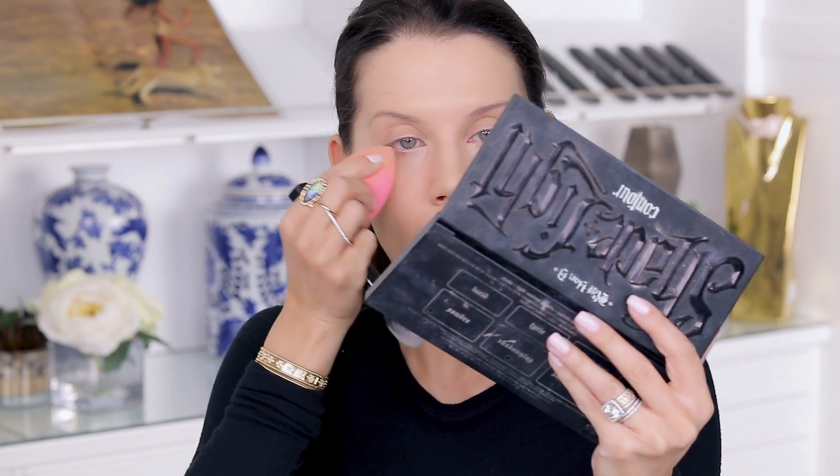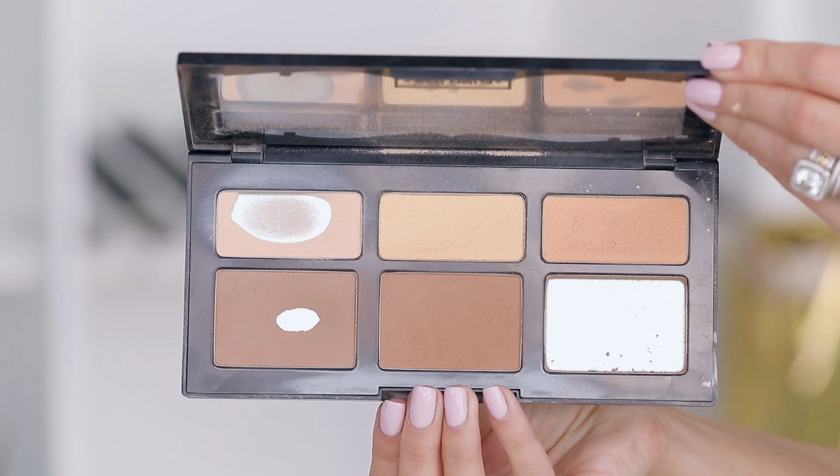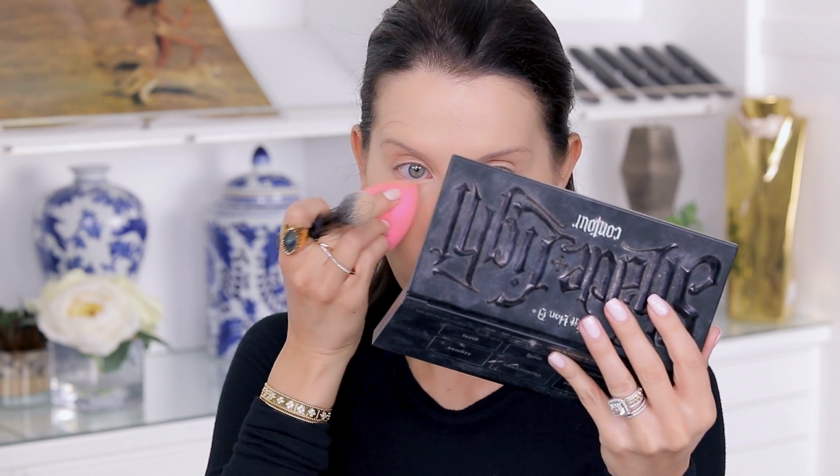One of my biggest tricks that I do is I always make sure I blend right before I set, especially underneath the eye. So I literally have like my palette ready to grab this guy right here. This is my Kat Von D palette that someone needs to replace very soon. I like to take this guy right here. I'm using a brush from Koki, and we'll just one more time go like this.